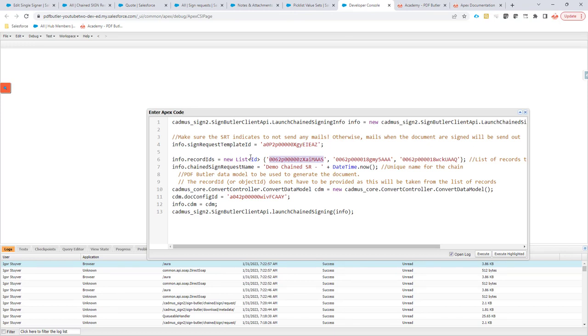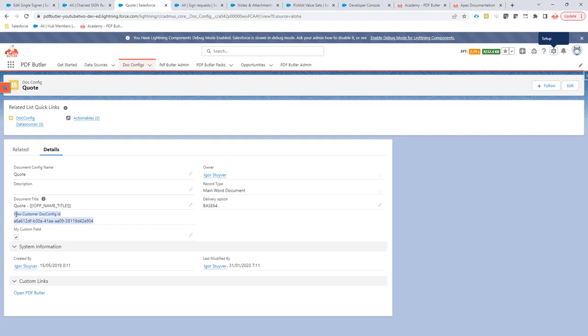Now, what's specific about this code is that everything is hard-coded. This is a demo, obviously. So I would not hard-code these kinds of IDs in your code because on every environment, they would be different. So make sure that you get the sign request ID, for instance, by name, and that you get the .config ID, for instance, by the view customer.config ID. That's a field, and this identifier is unique on all environments or on all orgs that you will be working on with this .config. So that means that you can hard-code this variable, but of course not the ID of the .config.